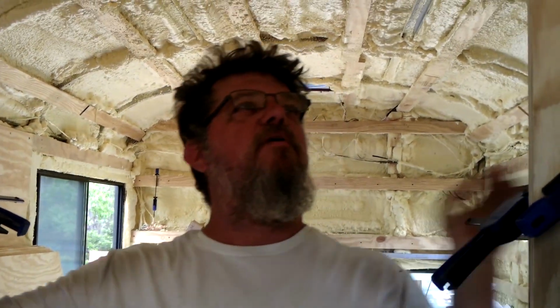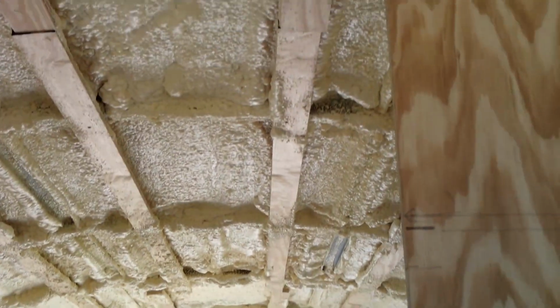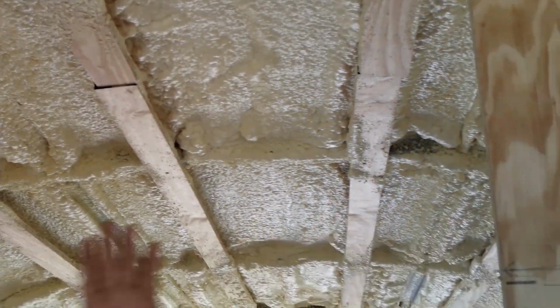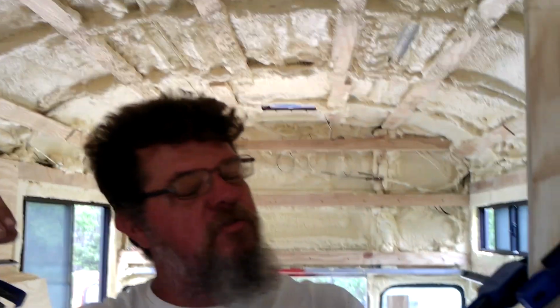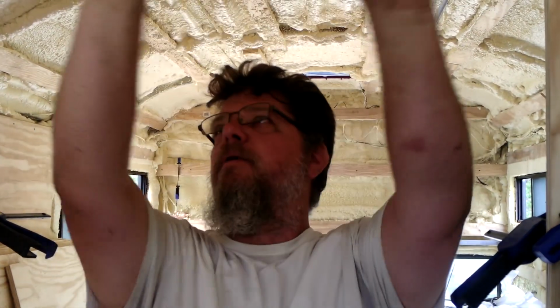Anyway, so what we're doing is we're gonna build the piece, or cut the piece that goes from here to here, and then the piece that goes all the way across. So the top part will actually be 2 pieces of 3/4 inch because it has to hold a significant amount of weight. That weight being the air handler for the AC unit. So basically, going across the top here.